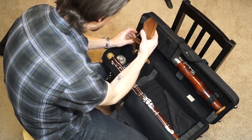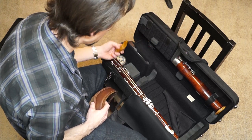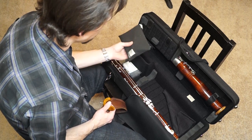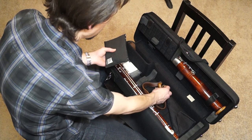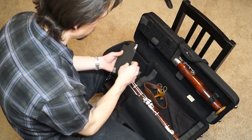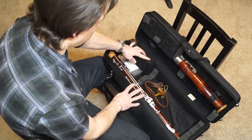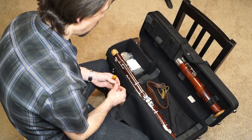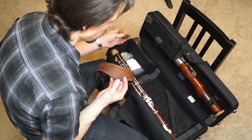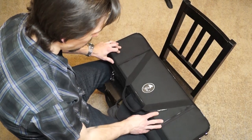There's my swab. This accessory pocket here is completely segregated from the rest of the case when closed, so you can put things that float loosely in there. I've got my hand crutch, my seat strap, a Ziploc bag with cigarette paper, and my accessory bag — which doesn't come with the case, it's just what I've been using for years to keep spare reed-making equipment, a toothbrush, toothpaste, and cork grease. In my BAM case, that had to go in an outside pocket because the only inside storage was just big enough for my water cup and seat strap. In this case I can fit my neck strap in there too and it closes just fine with all of that.